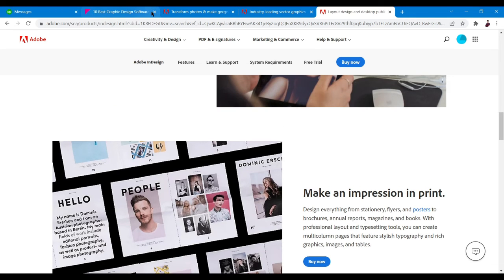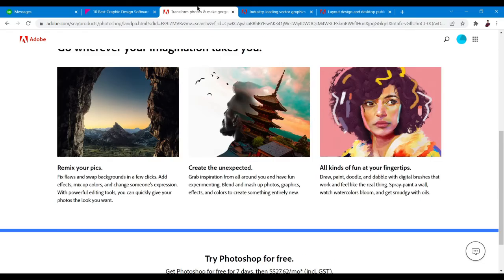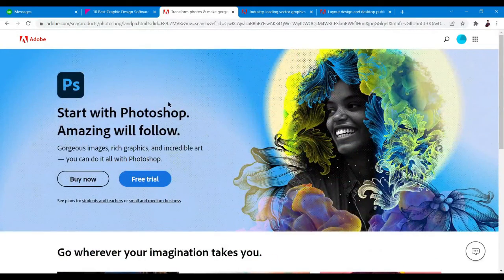Now, again, let's look at the three platforms that I have here. We have Adobe Photoshop. Mind you, this is not only for photos, it works with any kind of graphic design. If you are more into the more complicated side, and if you like to work with layers, then do consider working with Adobe Photoshop right here.